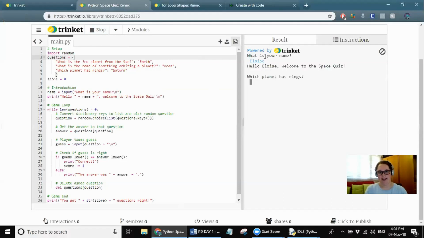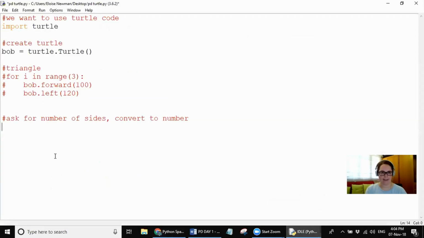My name is Eloise. So I'd give an input there, and it's automatically put into a string for us. If I go back over here, the way we do that is to put it straight into a variable. We aren't just going to ask it. I'm going to call my variable sides, and it's going to be input.